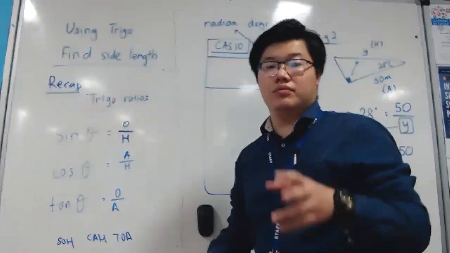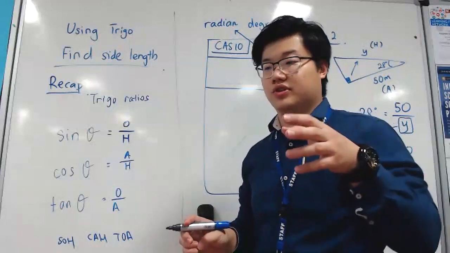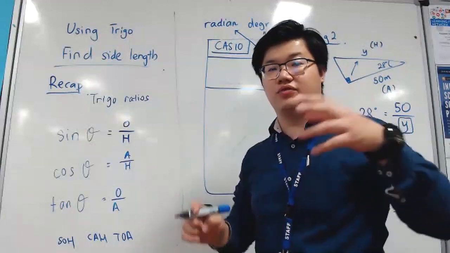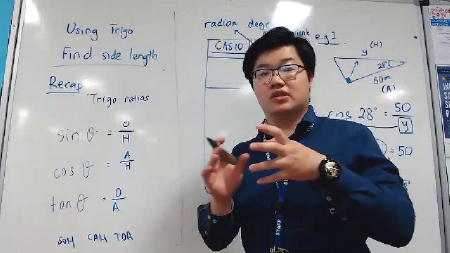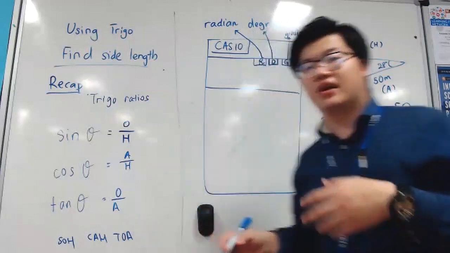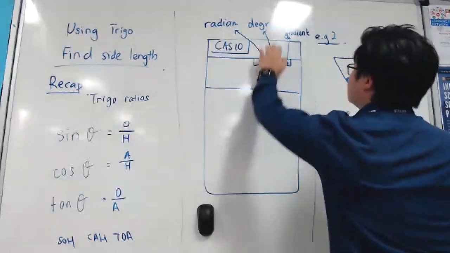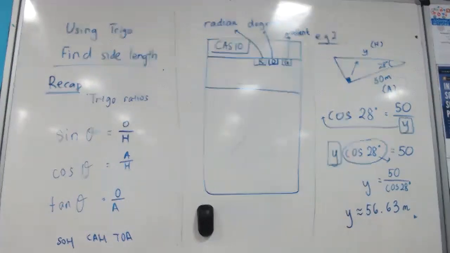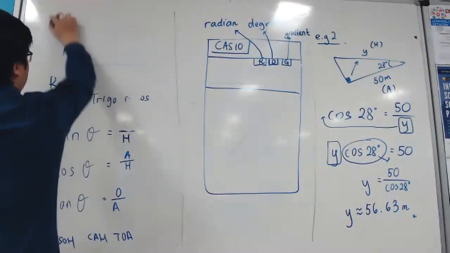Now, Dylan, I have to mute you because, well, don't take it personally. It's just because in the recordings, if your microphone is on and you have noise coming from your side, it turns out to be really loud, and the rest won't be able to hear me. Okay, so that's why. All right, now, so R is radian, D is degree, and G is gradient. All cool? Now, let's move on to the third example.